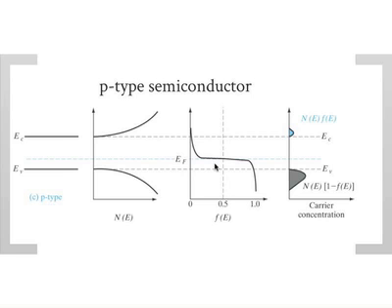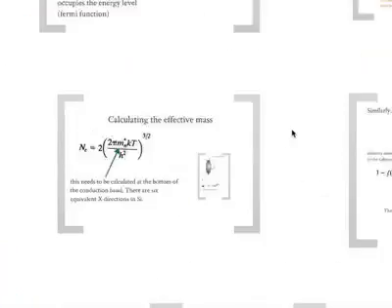So the probability that your holes go up now, quite dramatically. The probability that your electrons go down. So of course you have many more holes here, fewer electrons there. That's a qualitative picture that you want to keep in mind, because we're going to keep coming back to this, as you will see when we talk about devices, PN junctions and so on.